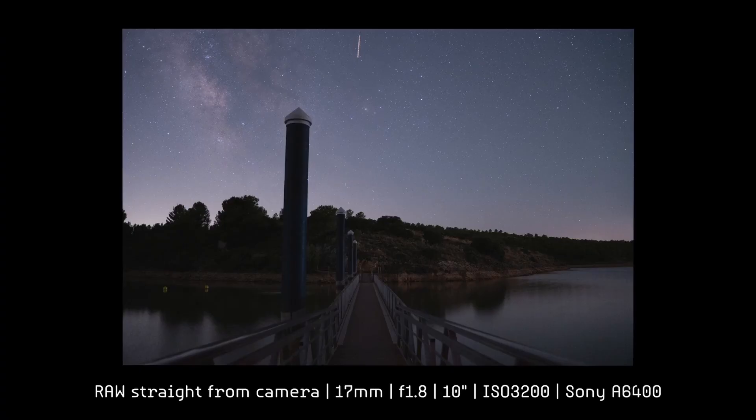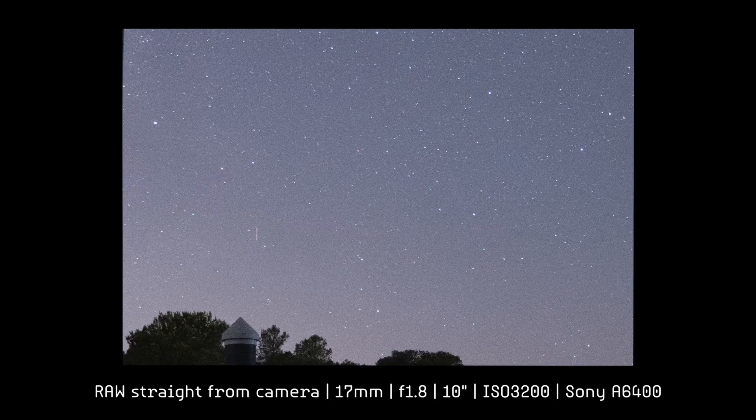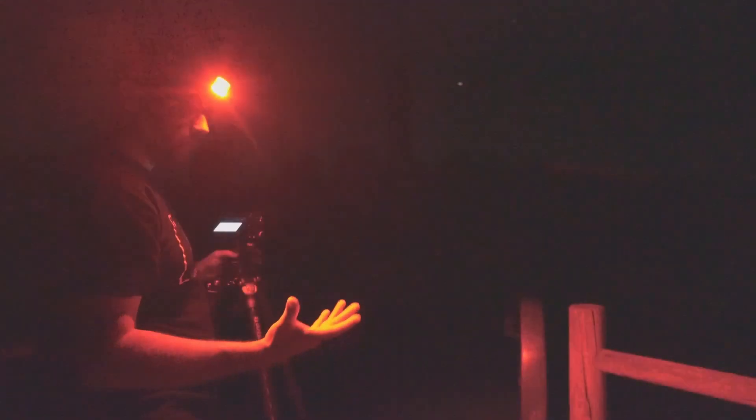There it is. The image is perfect when it comes to the foreground — a lot of detail in the walkway. Despite some noise in the photo, let's check the stars. Perfect stars in the center. Upper left corner, we have those stars with a coma effect. In the upper right corner, I now notice a coma similar to what we have on the other side. So I don't get the impression the lens is decentered — I see that the coma on both sides is completely equivalent.